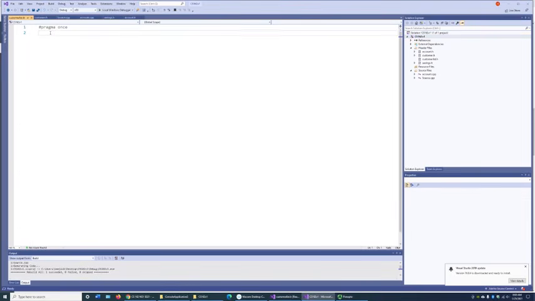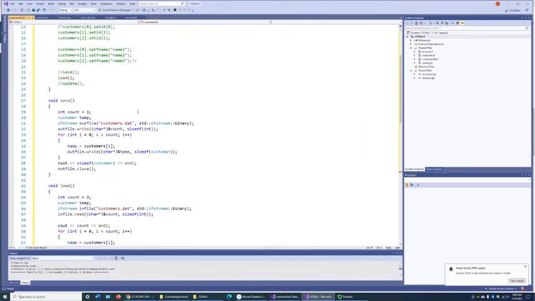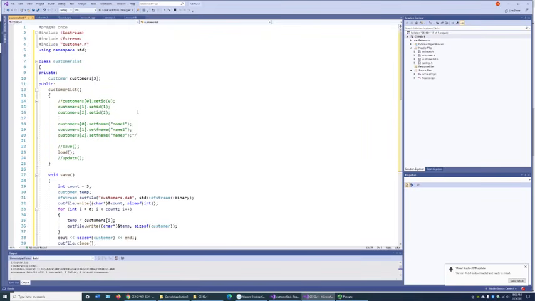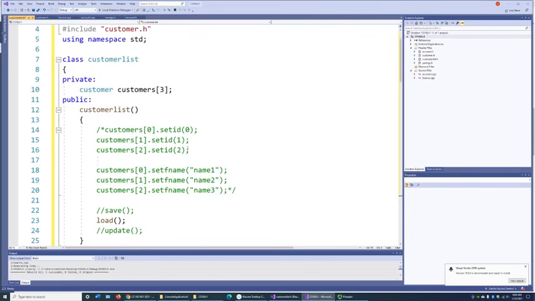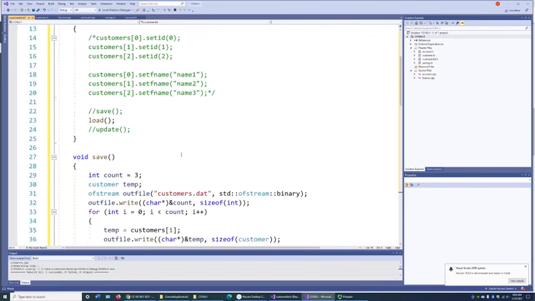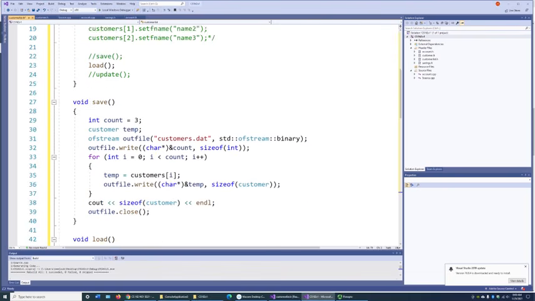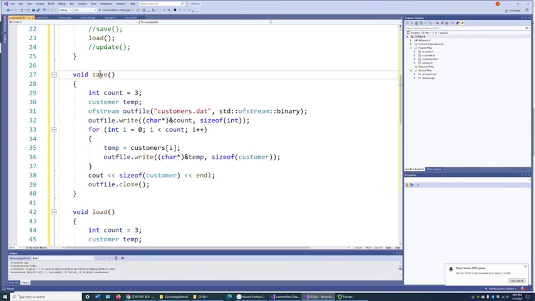Okay, now inside we have our customer list, and we're going to be talking about this as I test this. So essentially what we're doing is we're building this in a manner that you can basically have a persistent customer list. So when I save the customer list, what I'm actually doing is I'm opening up the customer's DAT file. Now what's nice about this code is it's not for reading and writing. You don't really want to get in the habit. It's really a bad habit to do the old school method of files like the inventory program you're putting in.